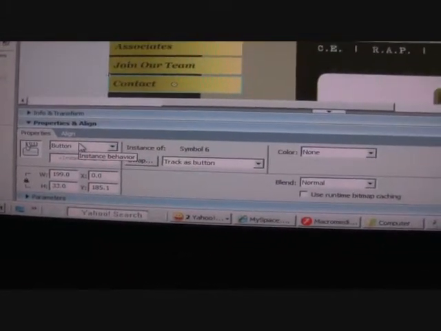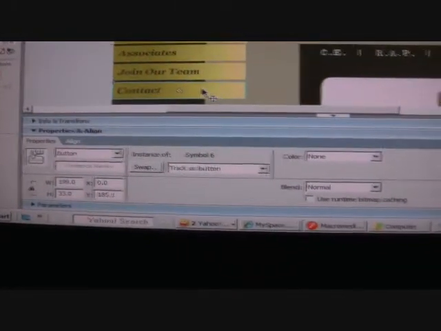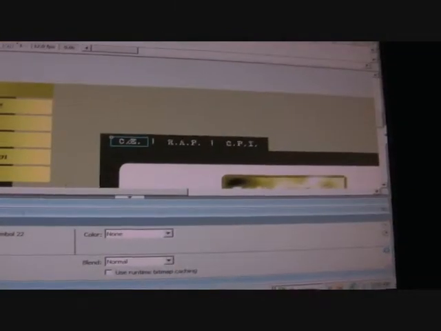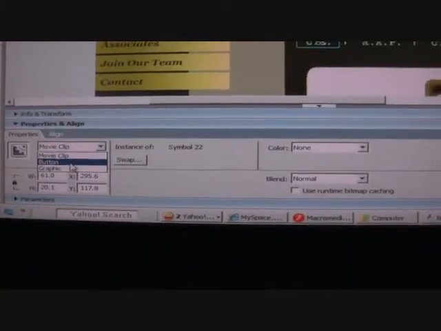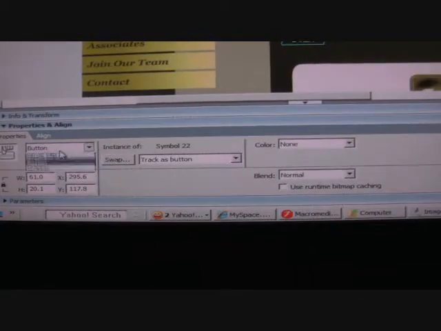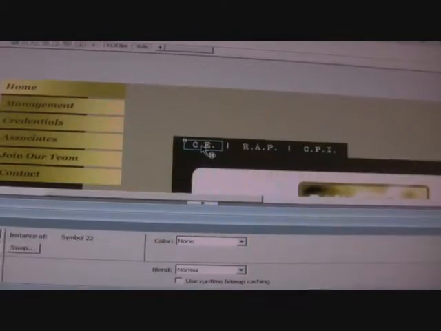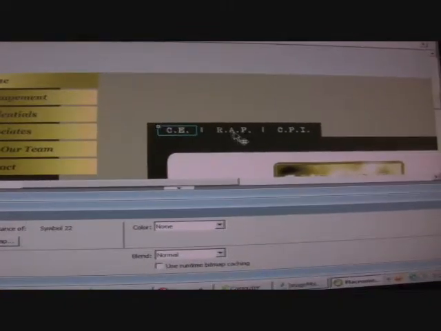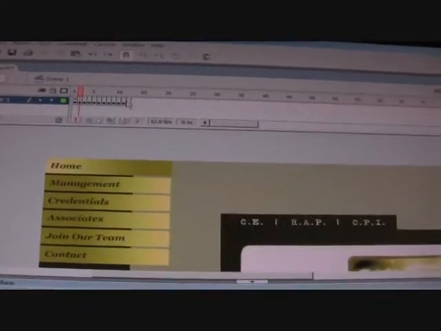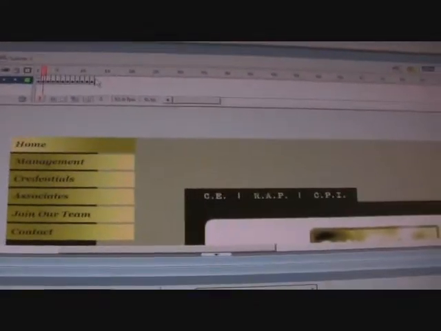What's happening right now is I'm ending up having to go back in. See how this is a button in this box, which means it will work when I enter information. This right here was made into a movie clip, so it's not as easy as just changing this to button. I have to go in, erase the information that was entered in here and redo it. However, as you can see up here, all of your format is pretty much created.